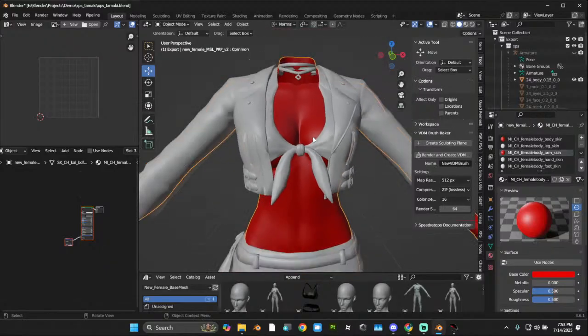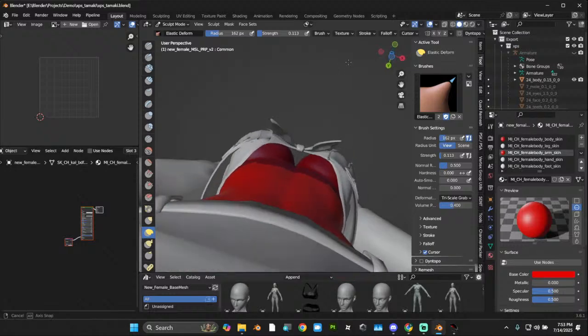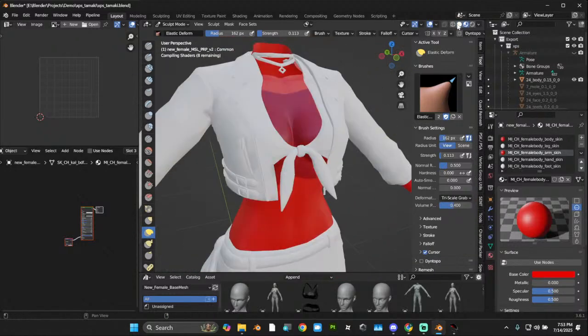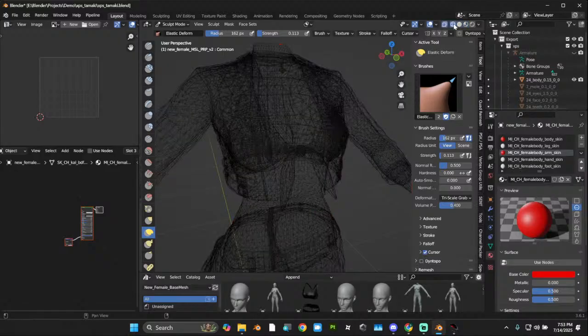All right. So now we're gonna go back into sculpt mode and, oh, it's not like that. Let's go.